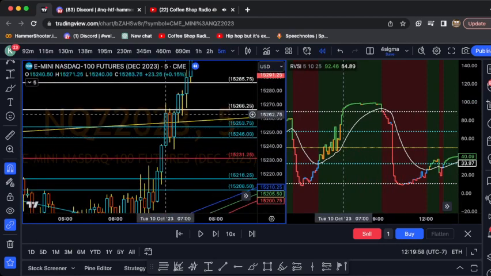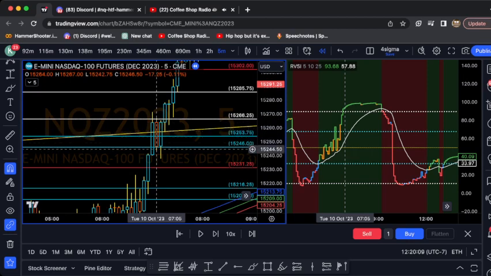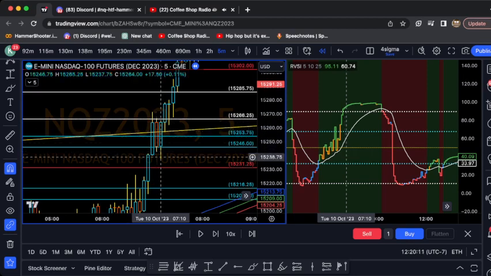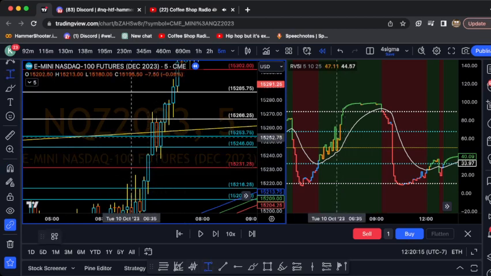Here's your 7 o'clock candle. We broke over the golden zone. We hit PT1. Sells off. Breaks the broadening so you could take the short. Okay. All right, looks like it's working. If you're long, this is your stop loss. Let's go see how big the stop loss is on this trade.